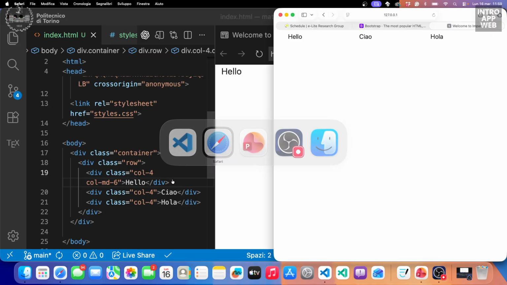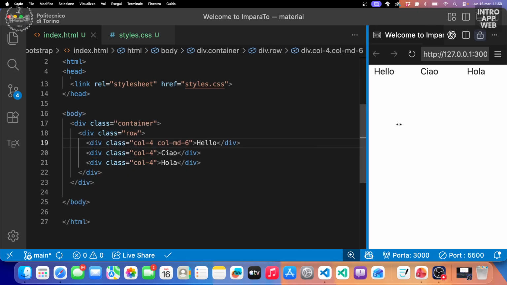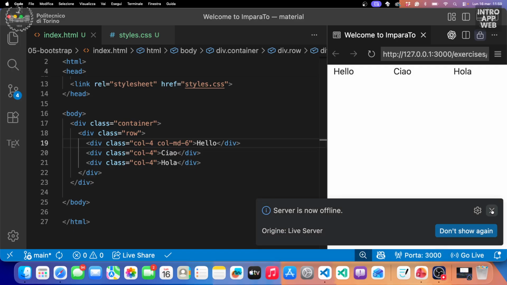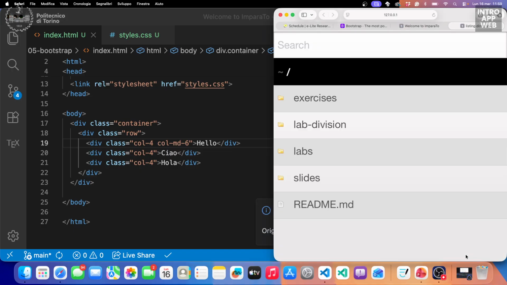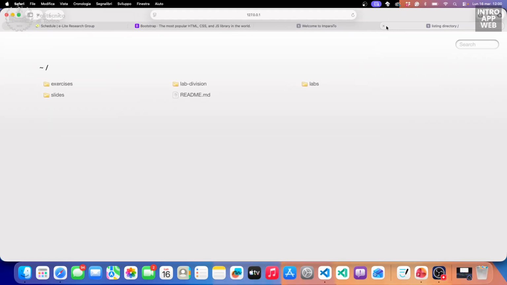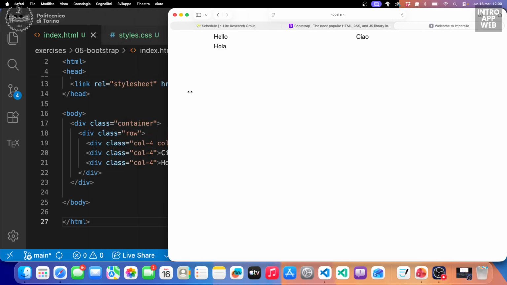So how do we, okay, first of all, very important. Here in the Visual Studio Code preview, the responsiveness doesn't work, okay? So as you can see here, it doesn't work from here. So what do we have to do? Let me show you. Here, when you are in Visual Studio Code, you will see this button there that is Go Live. If you click on Go Live, it basically builds a local server, and the website is then run in the browser, okay? And then in the browser you can play with the width, okay?